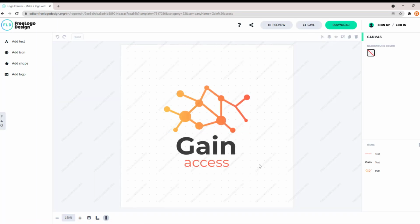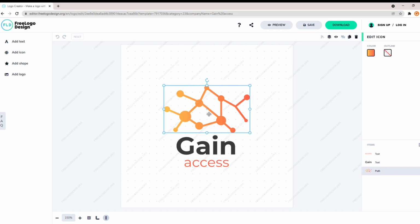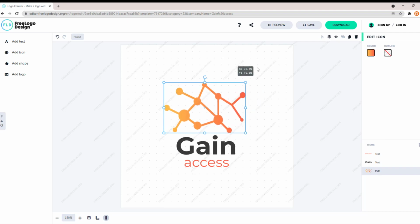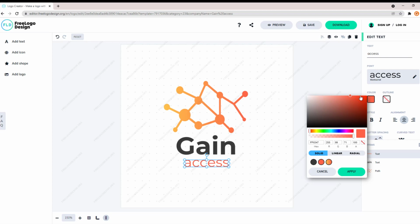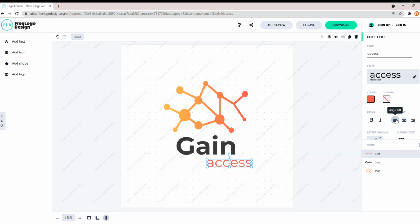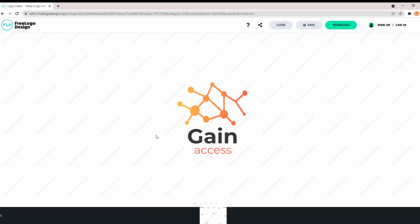Now you can do any of the customizations or any editing. Say, for example, with this logo, you can just drag and drop to whatever place you want. You can make it bigger, you can make it a little smaller. You can do any adjustment that you want. For example, the name of the company. You can even add some more text. You can change the color, you can change the font type, and the font size, you can drag and drop to any place that you want. You can then preview this logo by just clicking on this button.